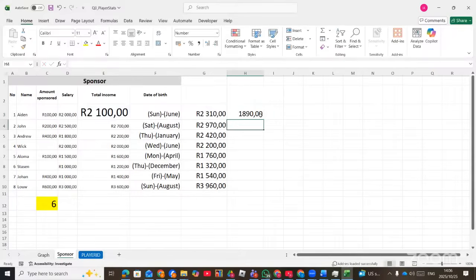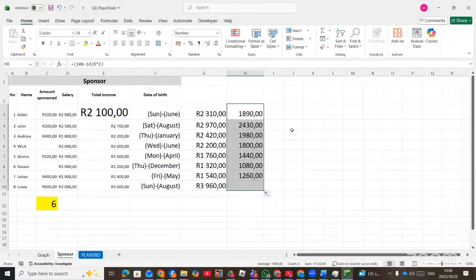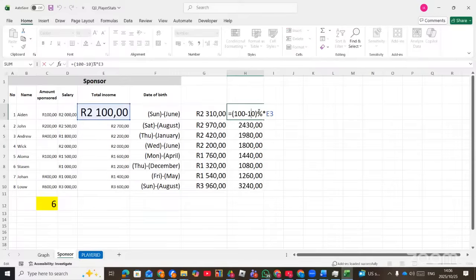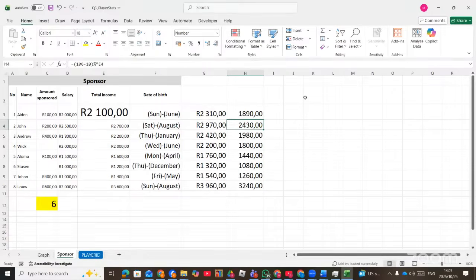So this one, they gave 10% discount. So that's how we calculate the discount. You subtract 10 from it, you put a percentage symbol, then you say times the value given to you. Right. So this is all about spreadsheet.